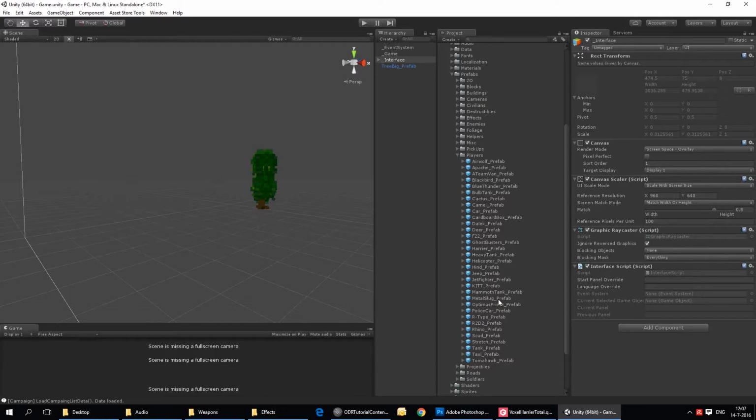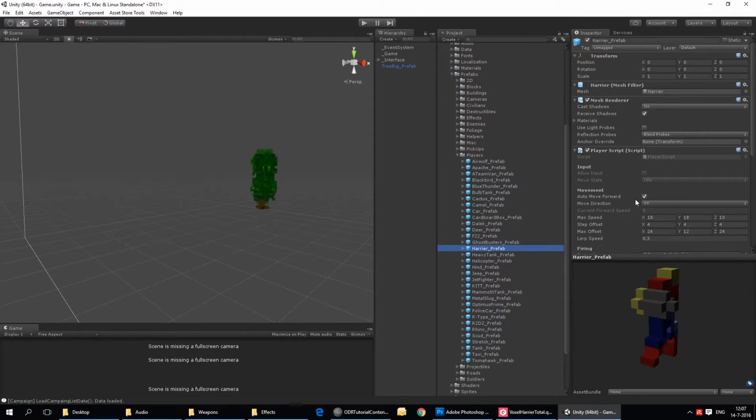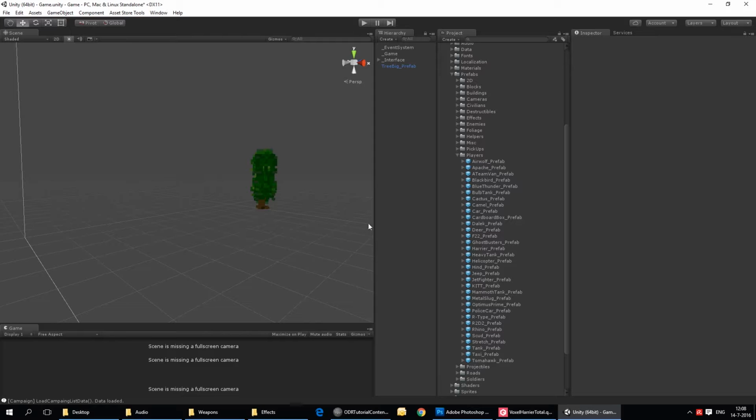So we'll take a look at our Harrier prefab, and we're going to deselect auto move forward, and we're going to change the move direction for now to the XZ plane. So it's easier to maneuver and move towards the tree if you can really steer yourself. So hopefully that should do the trick. Hopefully I didn't forget anything. So let's run it.